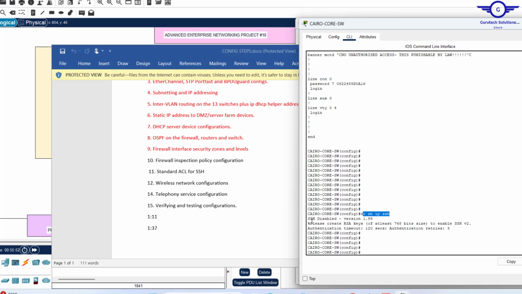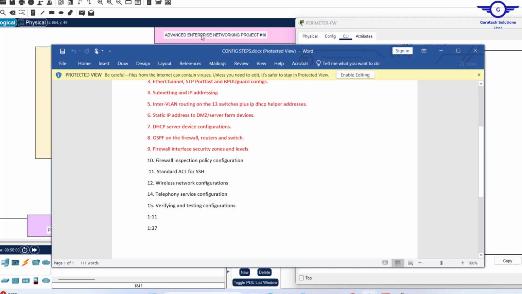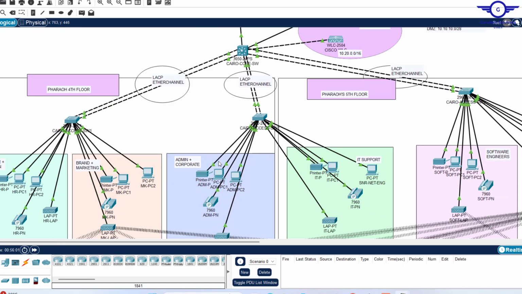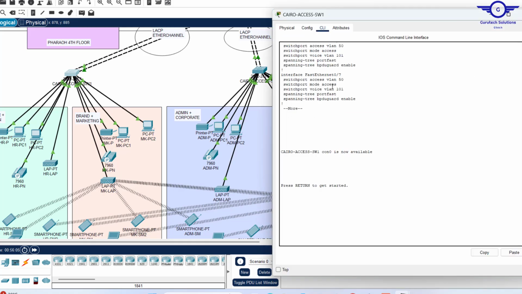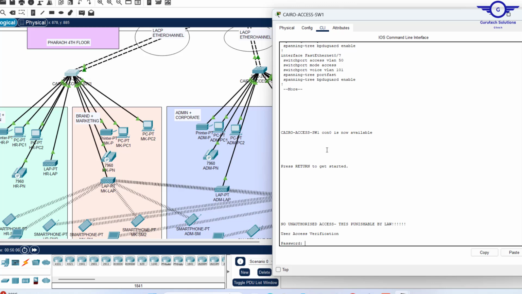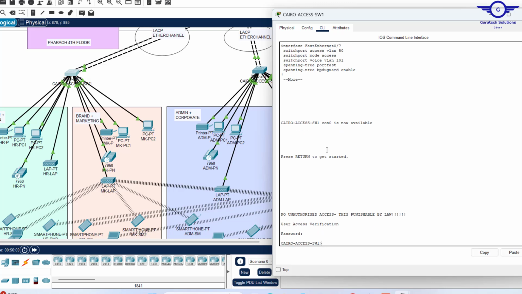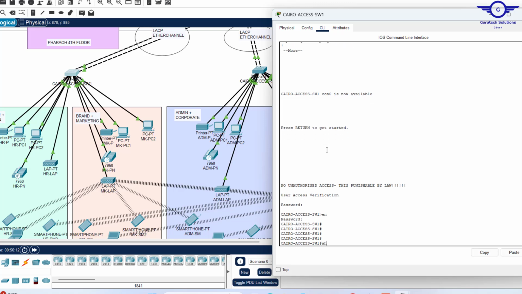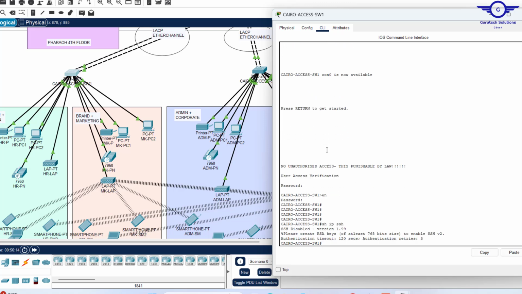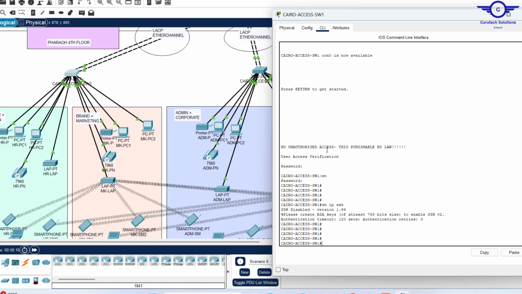You can see SSH is disabled here. Okay. Let me go to access switches. Maybe I forgot to do it there, but it should be on the access switches. Show ip ssh. Oh, so SSH has been disabled.